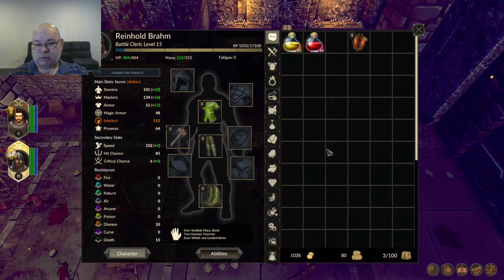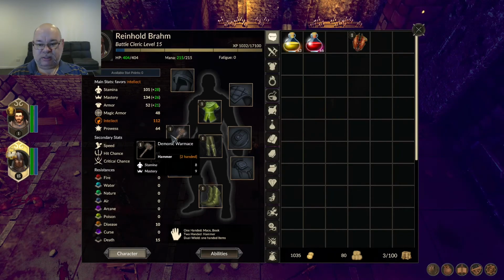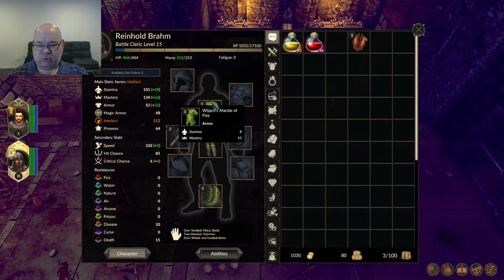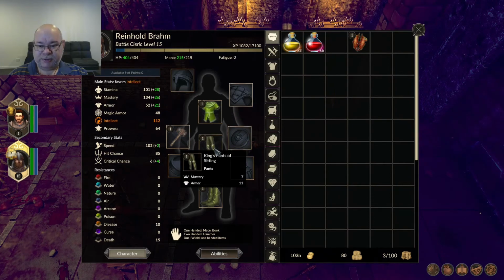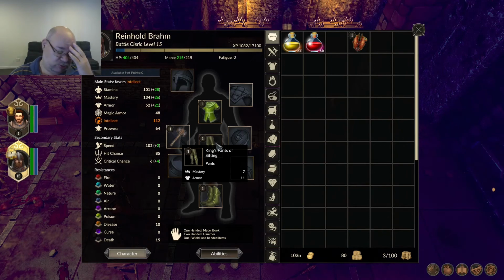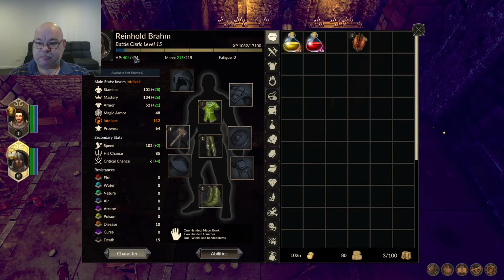He is a battle cleric. A demonic war mace. Is that? That's two-handed. Okay. And he has Wizard's Mantle of Fire. Why is a cleric wielding a Wizard's Mantle of Fire? King's Pants of Sitting. I almost thought that's it. No. Okay. And Champion's Foot Guards.